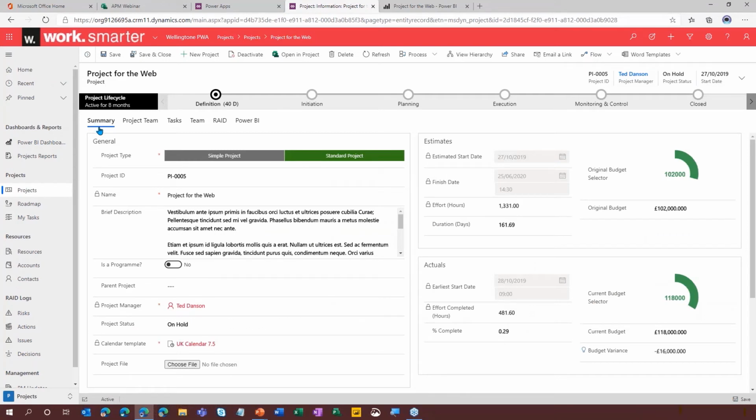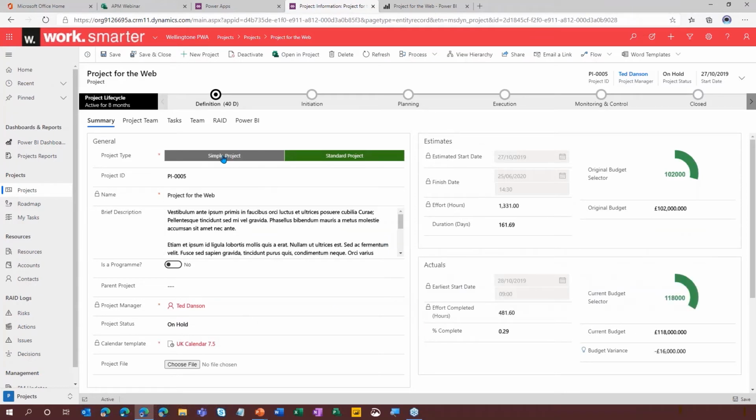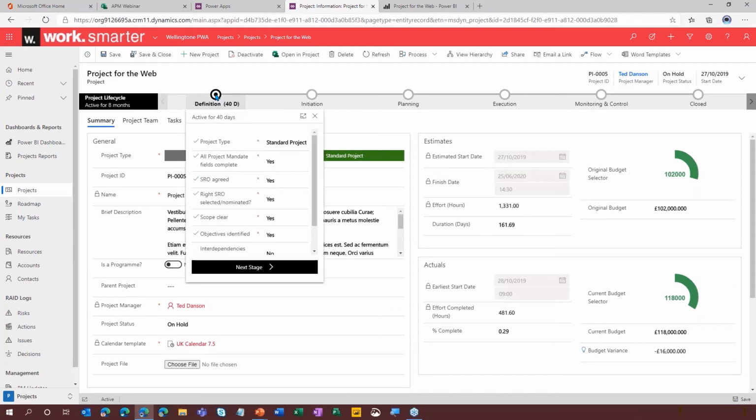So what Power Apps gives you the ability to do is all of this and much, much more beyond what I'm demonstrating today. So here we can define different project templates. And each project template can be accompanied by a governance workflow that the project managers have to step through. And to demonstrate this, if I click on the simple project template, you will see that the life cycle has been simplified. If I go back to the standard project now, you can see that it's been extended out. And when I click on each one of these stage gates, what I'm presented with is a checklist for that specific project type that the end user has to go through and complete in order to be able to move on to the next stage.